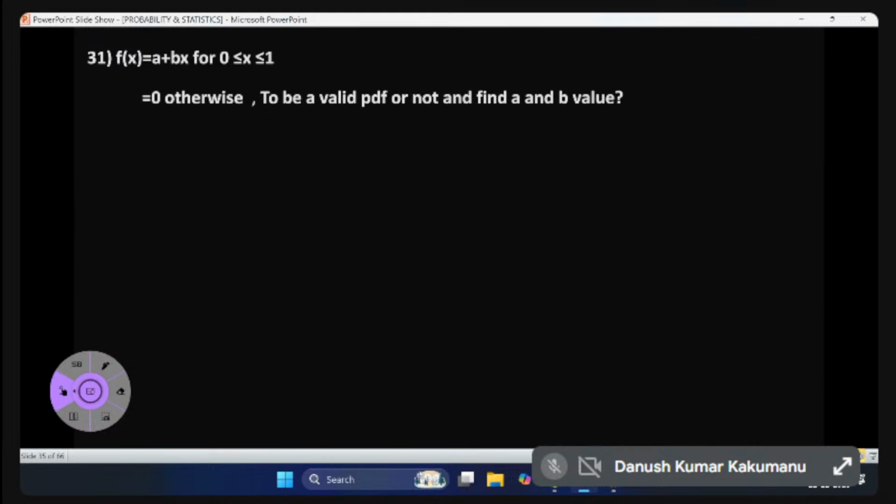Like this. This question also try. What are the values of A and B is asking? A is equal to 0.5. B is 1. A value 0.5, B is 1, you will get the answer. They are giving options also. A is equal to 0.5, B is 1. For that, it satisfies the equations. You are all understanding now? Try yourself. Tomorrow also, first 10 to 15 minutes, I will discuss all.